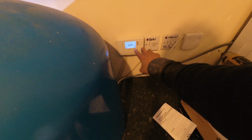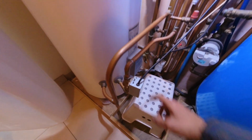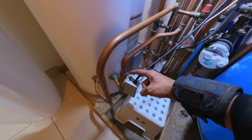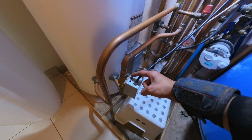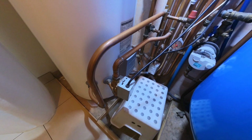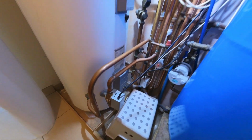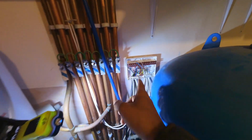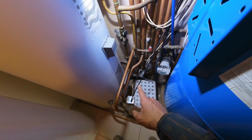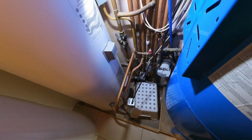Let's test the hot water side. So now we want to see that motoring over. Okay, which it isn't at the moment. So unless the cylinder stat is very satisfied, I'll double check that. As long as we've got power going here, I just need to trace it down to the cylinder stat cable. And if we've got power at the common, then we know it's fine. And I'll try and tweak it and see if I can get it to turn on.